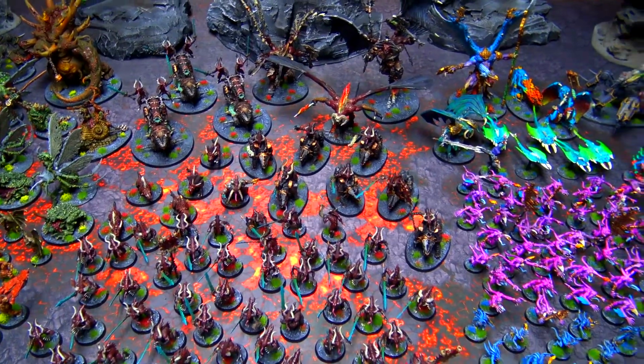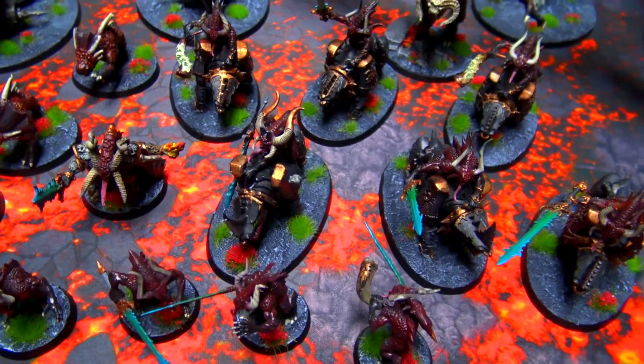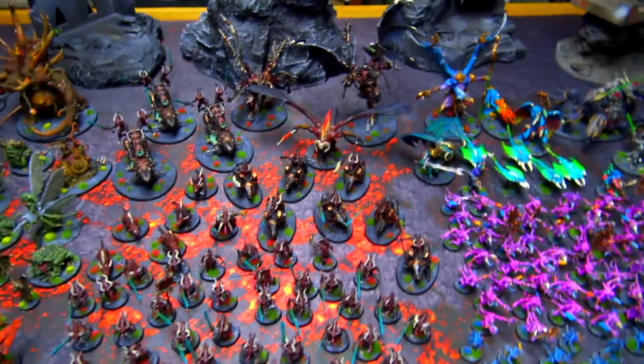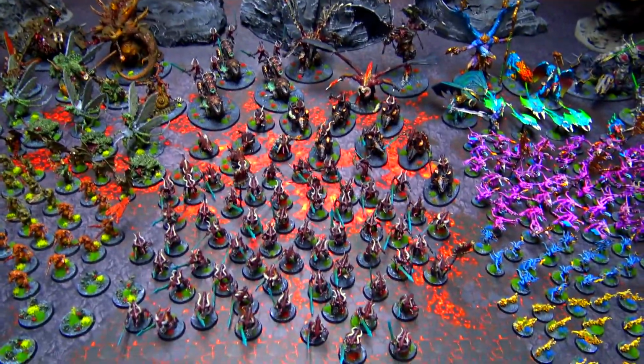For my Khorne, I got mostly everything. Oh, I also forgot to mention, this guy right here is the Herald on Juggernaut. Now, he's metal, so I got metal models. So let's go ahead and see what we want to do with this.